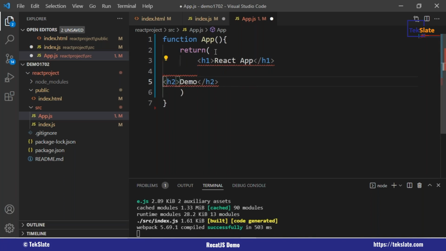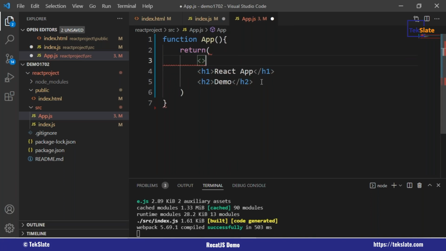So the same rule applies: we have to enclose it inside a parent tag. So I'm using a fragment here. Let me enclose it and save this.